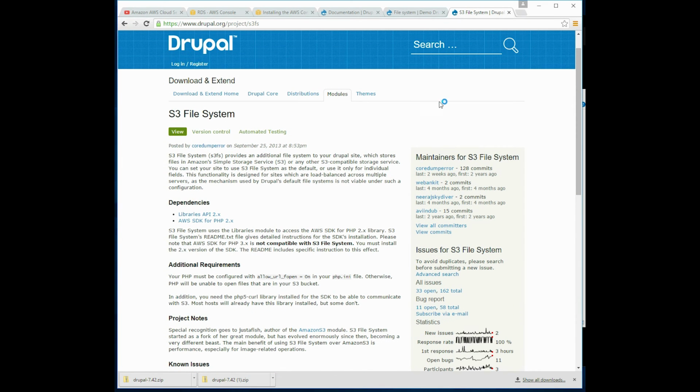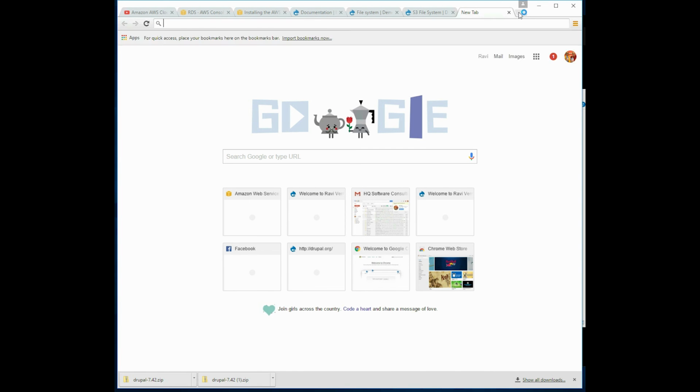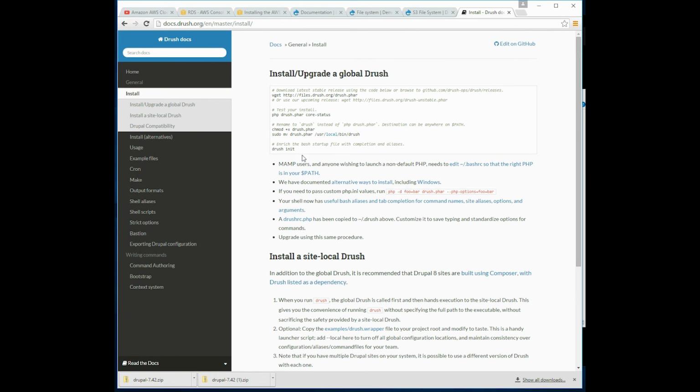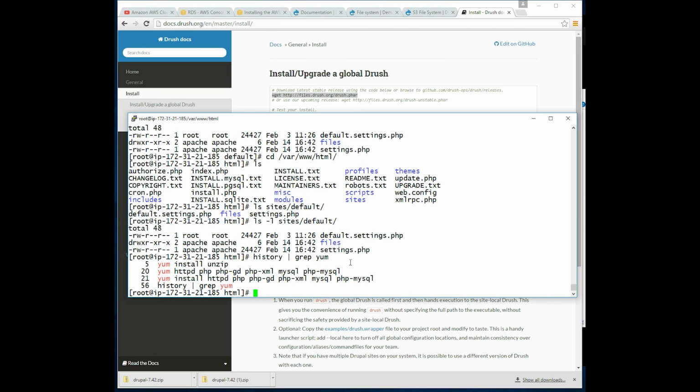Before we do that, there is a nifty tool from Drupal called Drush. From drush.org, by following these steps, you can install Drush on this.